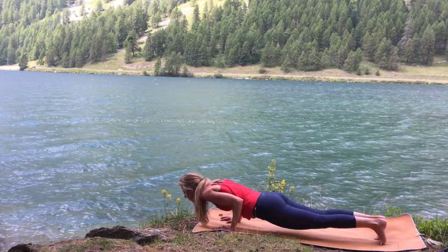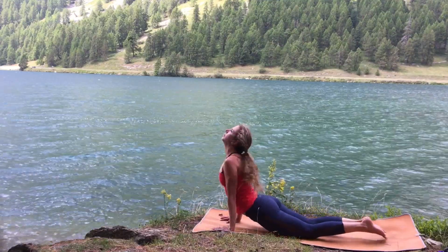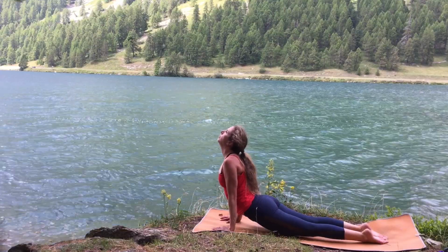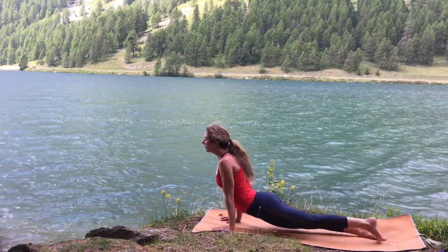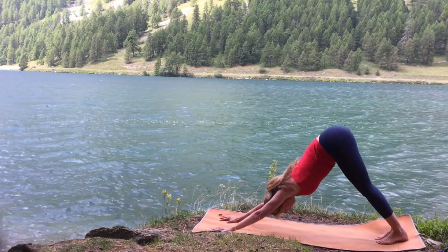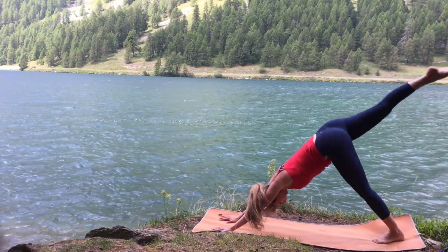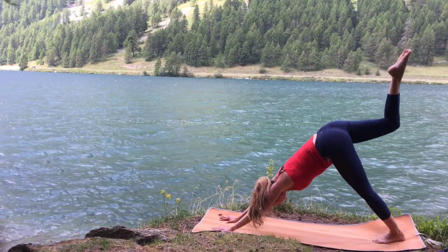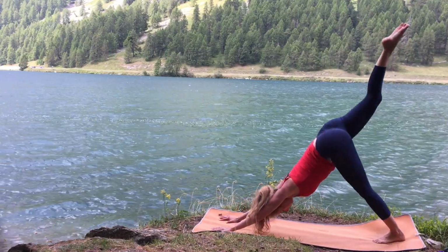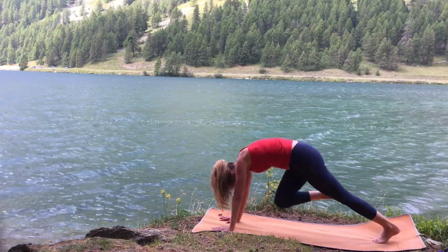Shift to your tippy toes, lower chaturanga. Inhale, upward facing dog. Exhale, back to chaturanga. Inhale up, exhale, downward facing dog. Inhale, lift your right leg up. Exhale, bring it to your right elbow. Inhale, lift the leg. Exhale, bring the knee to the nose.